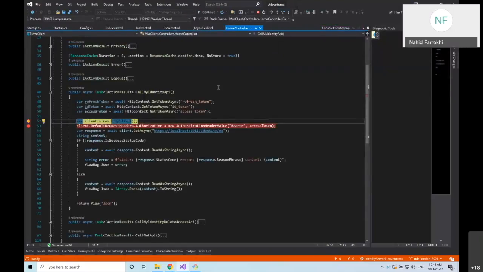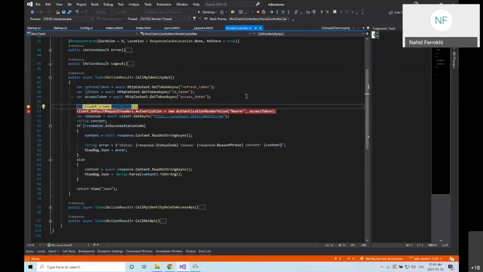So here I am in my controller. If you see, using .NET 5, it's so easy. Now I have the refresh token available, which I could actually use. I have my ID token, as we said, for OpenID Connect, and I have my access token, right? Here, simply what I'm using is to just put that access token in a bearer and call an API.